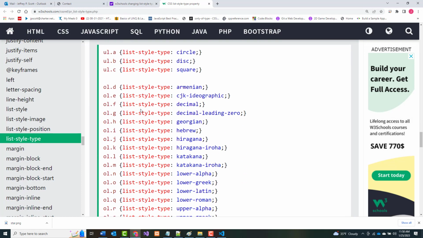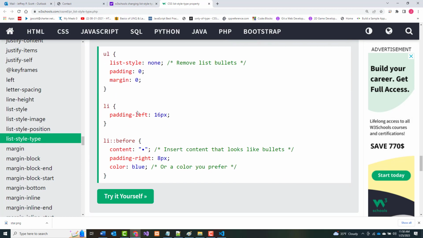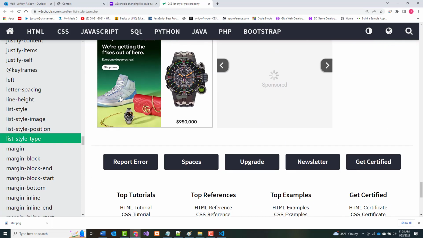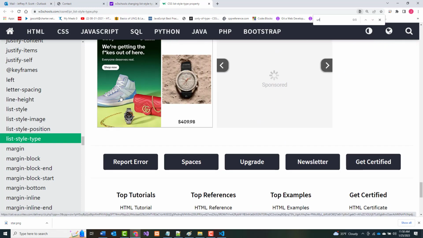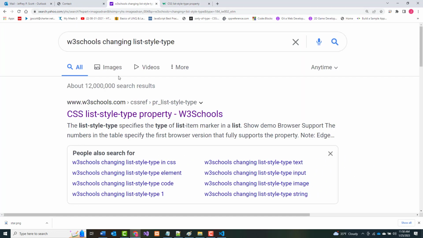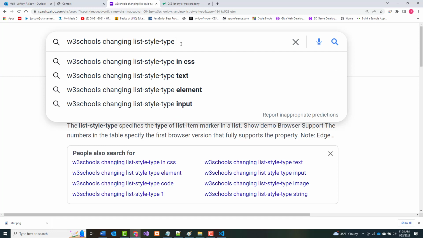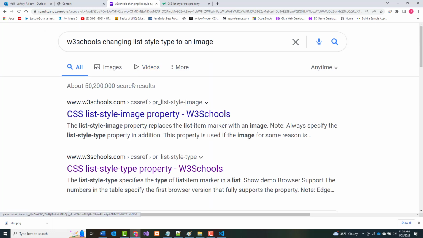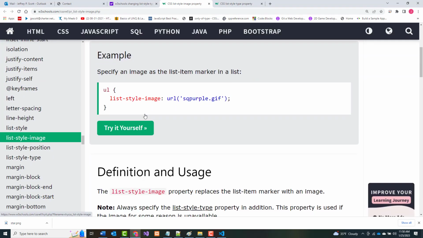I want the one that's going to have an example in here someplace of using a URL to an image. It's list style image. That's the problem.